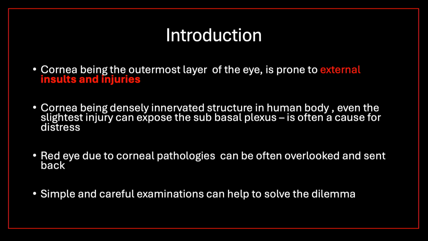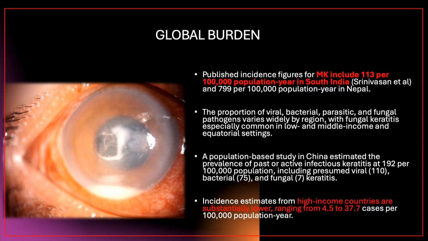The cornea is the outermost layer, so it is very prone to external insults and injury, and it's densely innervated. So even a small injury can cause a lot of distress to the patient. Red eye due to corneal pathologies may often be overlooked and the patient sent back. So careful examination is always prudent.